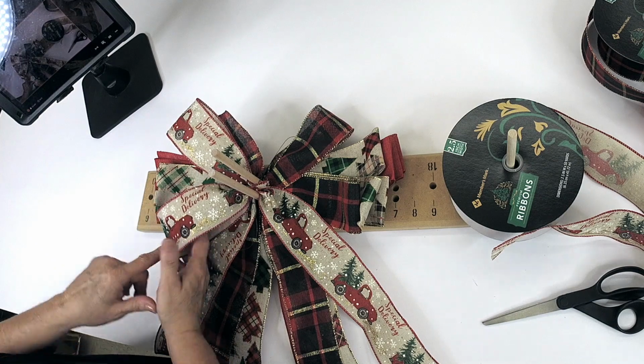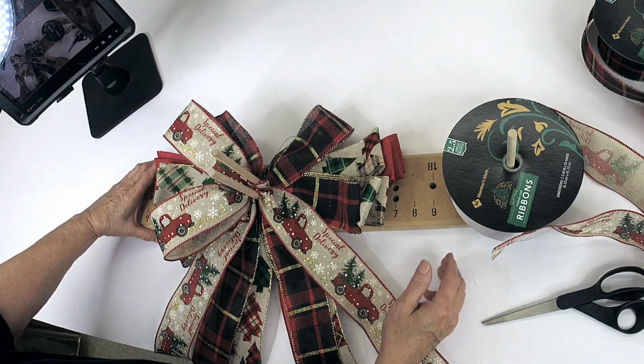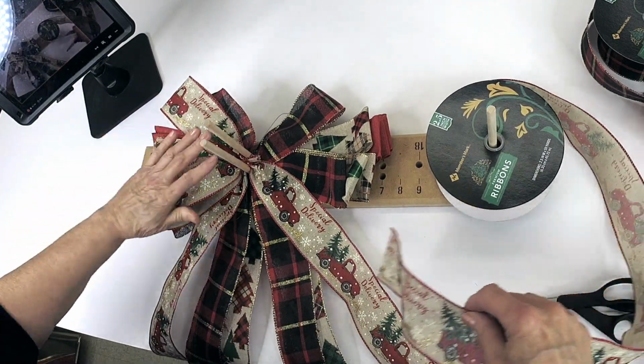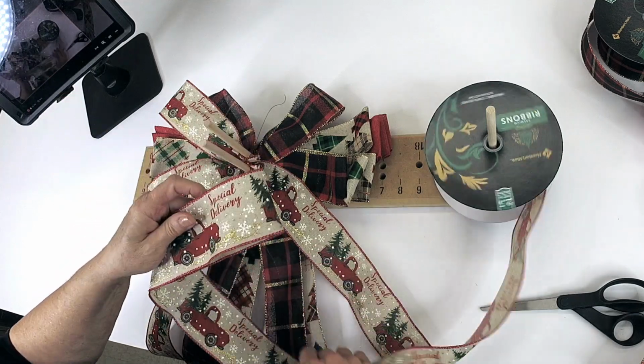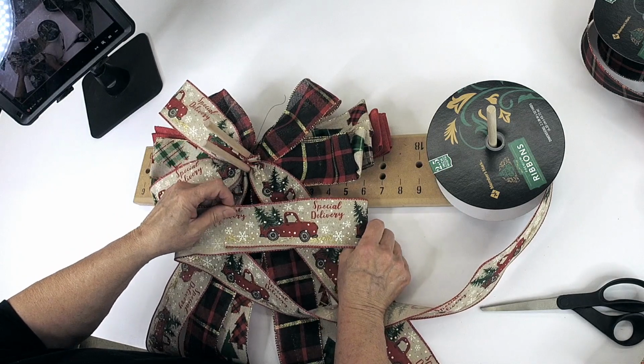Truck, look where my truck is. Look where my truck is. I have put my trucks where I want them to be. And incredibly easy to do. Okay? Now, let's make our trucks be where we want them to be on the other side. Let's see. Where's my trucks going to be? Okay, I need about 6.5 inches.